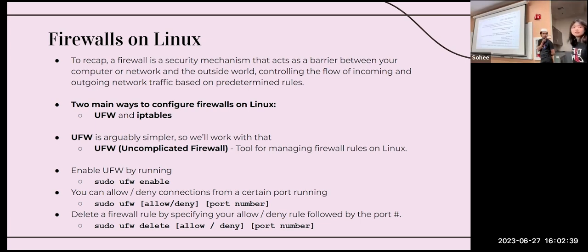Yeah, and the funny thing is UFW actually uses iptables in the background. UFW is basically there just to say, I want to allow this, I want to deny this. To give you an example, let's say you're a web developer and you have a website that you're trying to make, and you're like, oh crap, I don't want anyone to see this yet. It's not ready. Knowing that the ports for a website are either 80 for HTTP or 443, you can basically just do sudo ufw, and you can pick deny if you don't want people to see it, or if you want people to look at it, hit allow, then the number 443 or 80, or you can do both of them. That would allow or deny. It's that simple. And if you want to delete it, you can just do what's on the bottom too.